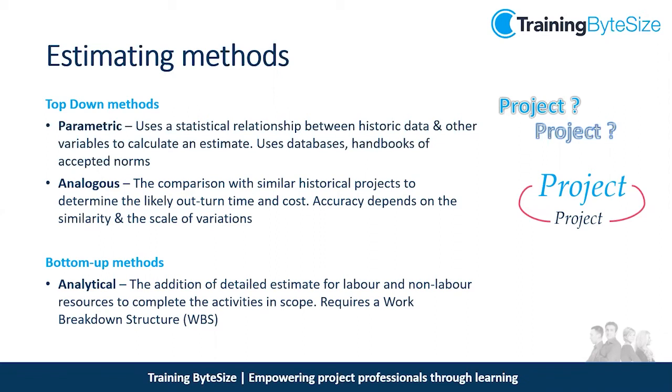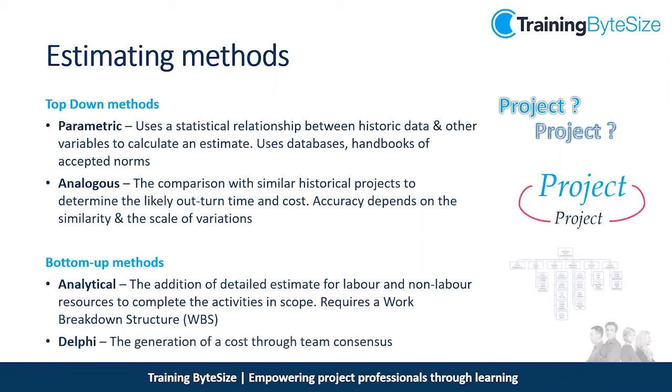It takes a long time, requires a lot of information to be able to do that, but it's typically the most accurate estimate because it's your estimates. You have established all this, you've worked it all out yourself. You are able to then go, okay, if this takes this long, then this takes this long, then this takes this long. But you can't really do that at the start of a project. It takes time to be able to develop an analytical estimate. The last one then, Delphi, is the generation of a cost through team consensus.